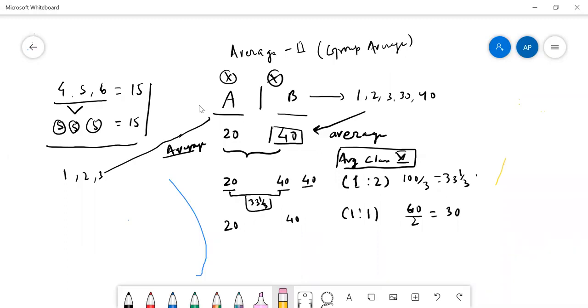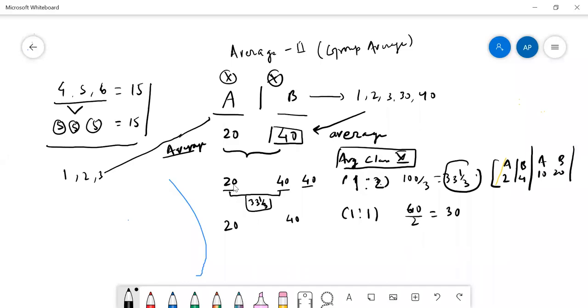Of course, Nivedita, it's not about the unit that I have taken. It's just that the number of students will always be in some ratio. Like here, I have taken 1:2 ratio at this point, and this average will be true for all the numbers. Like if A will have two students and B will have four students, or if A will have 10 students and B will have 20 students, in all these cases, the average will always come 33 1 by 3.